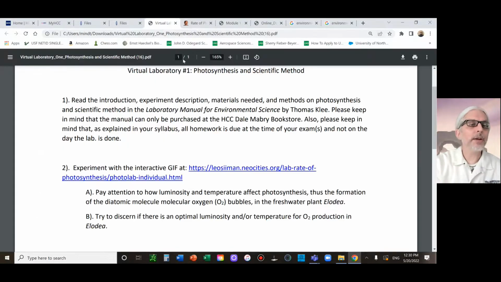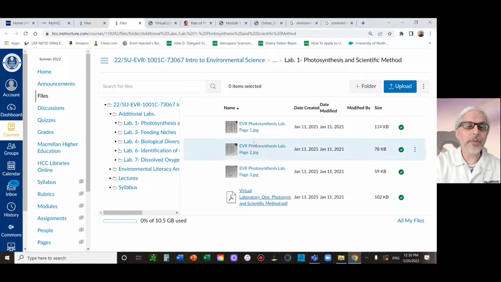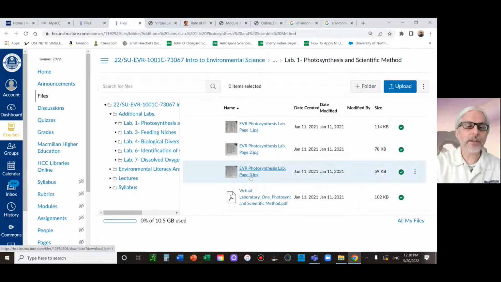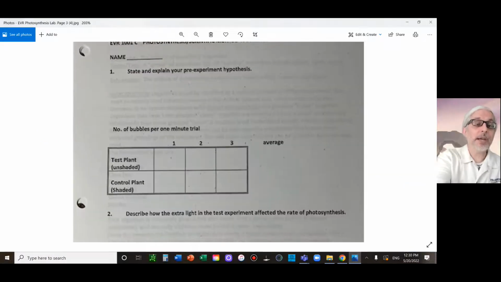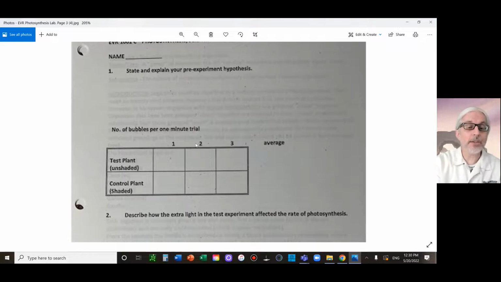All right, so going back to the lab, notice I had the pages here. On the 3rd page, let's just flip over to that because you can read this on your own when you get to that lab. This is where you would have been collecting data. Well, on campus, yeah, so this is a page out of your lab manual. Notice you would have tested it 3 times. Each time is 60 seconds. So on the unshaded, it was just bubbling away, and you would say, all right, in 60 seconds, I got 20 bubbles. And in the shaded, in that 60 seconds, I got 10 bubbles, that kind of idea. Then you calculate the average.